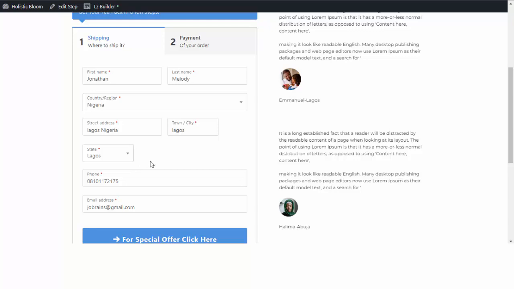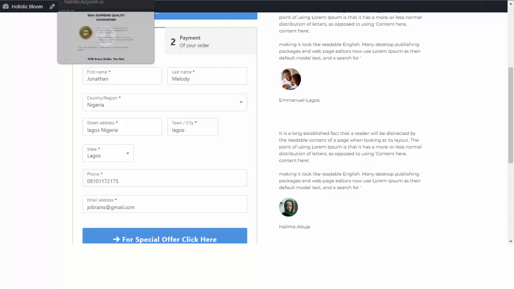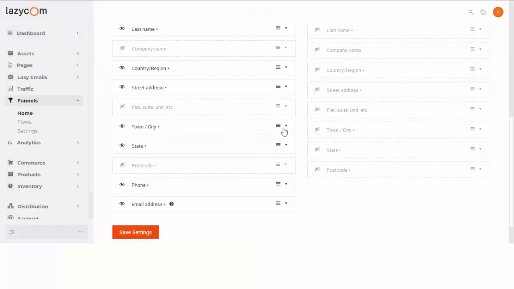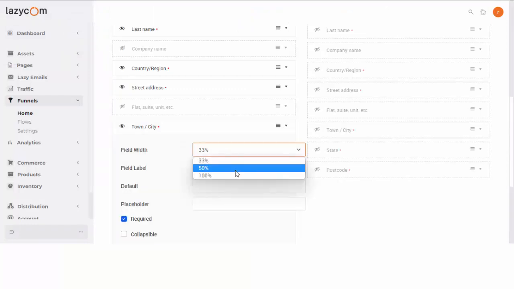All right, so what we could do here is to make the Lagos State 100% and make this town 50%. So let's go ahead and come back here. So we're going to make town 50%.